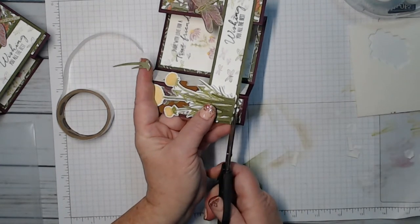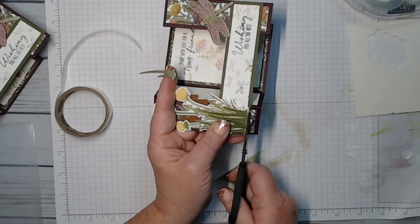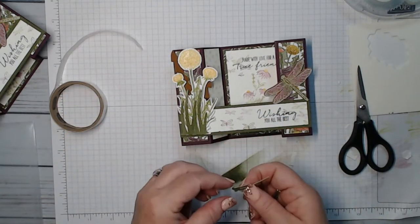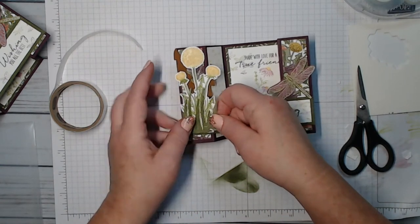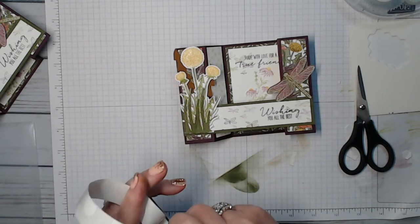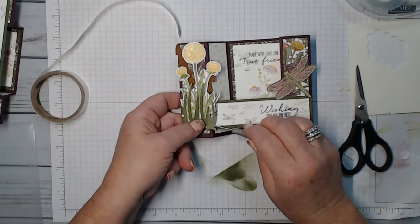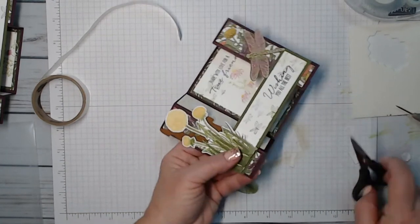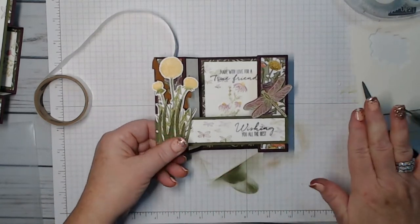And then what I did is I just cut the white off. I just cut that white straight so it looks like part of the image. And you could pull it down to be as long as this green is. I just wanted it past the white. And then we're going to add one more glue dot. And the little one just covers up where you need it covered. I'm just going to do one right here, but I'm going to angle it just a little bit. And then we'll just cut that little angle off. All right, so there's your grass.